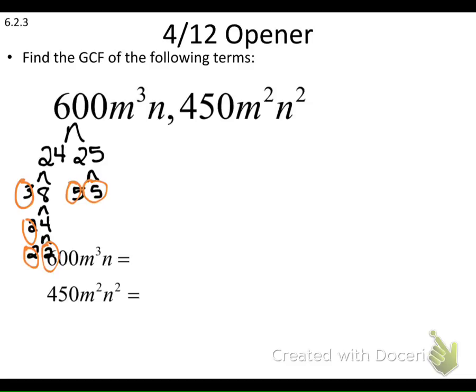Okay, so now down here for the 600 equals, that's where we write these out. Now yesterday we did not write these in numerical order from smallest to largest. Today I want you to make sure that when we write out these prime numbers, you write them in numerical order. So we are going to do 2 times 2 times 2 times 3 times 5 times 5.